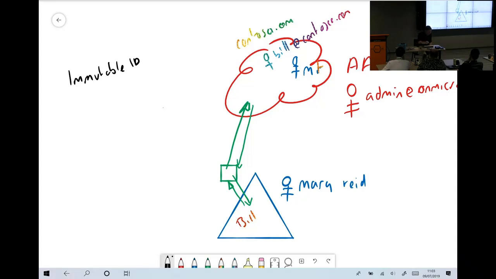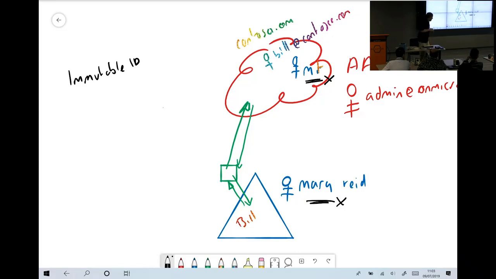And it's done with a concept called Immutable ID. There's a value on my cloud user called the Immutable ID. I'll just draw it as a black line. I'll call it X. There's a value on my object on-premise. And I'm also going to call it a black line, an X, although just for argument's sake, that will do for now. And it's this value that ties the two users together.